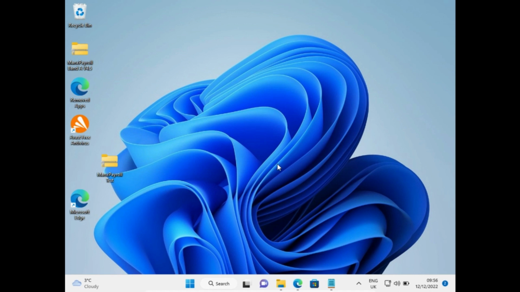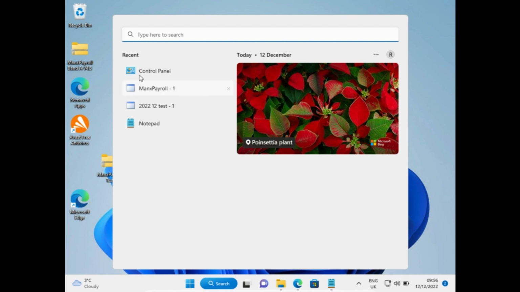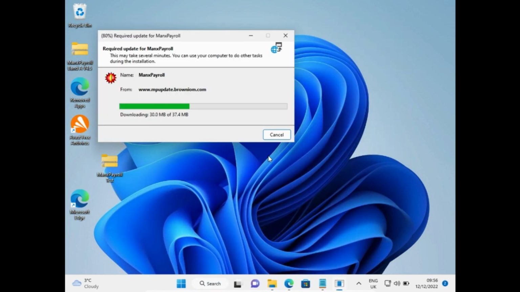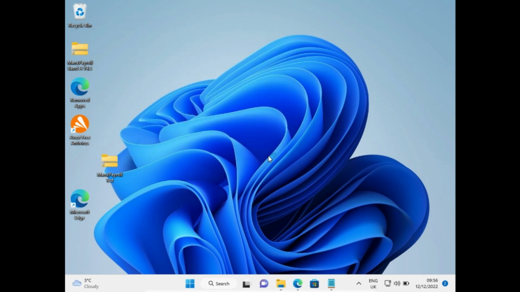Okay, so now I have installed I've made an update, and we're going to now run Manx Payroll, and it will, with any luck, find the update, and there we go, it's now running the next version.